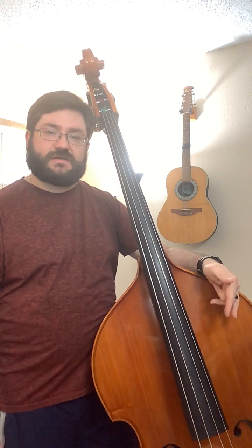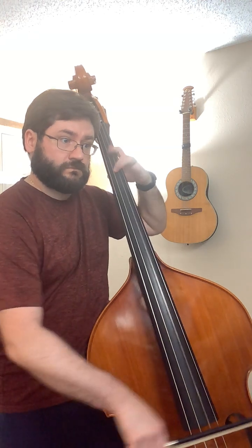Then when we get to the Presto, big thing, make sure that your triplets are not exactly the same as your eighth notes. We want to hear 1 lully, 2 lully, 3 lully, 4 and. Okay? Starting on a C sharp, and it is on the and of 4. 1, 2, 3. So C sharp.